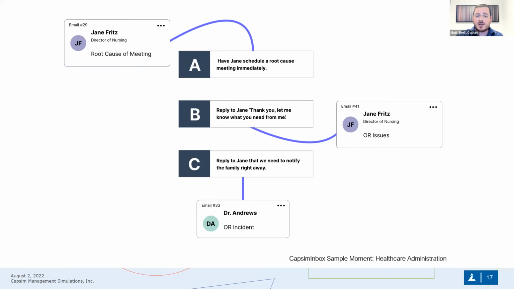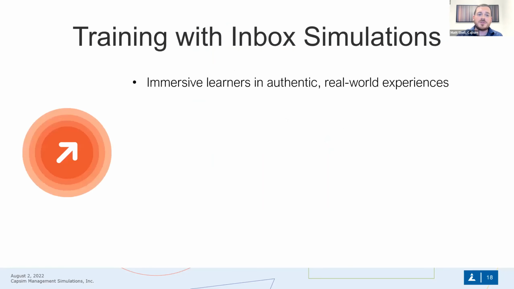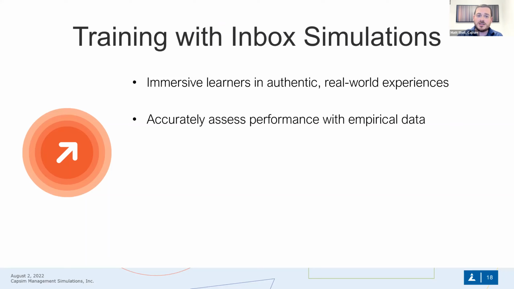Now that we've done a couple practical examples and described what an inbox simulation is, let's summarize some of the key benefits. First off, with inbox simulations, you're immersing learners in authentic real world experiences. When we talk about some of our success stories, you're going to see how we did that in fictionalized versions of their own company. By immersing them in these real world experiences, once they complete it, you're getting empirical data on their soft skill development. We'll show you that in a moment as well.